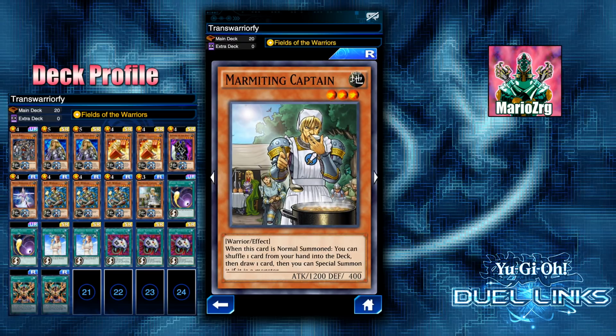If you have the General Freed in your hand, and you have this card, you can normal summon this, shuffle the Freed back. That way your Transmodify comes back. And also by being at level 3, you can use Transmodify on this, and then summon any of your level 4s.